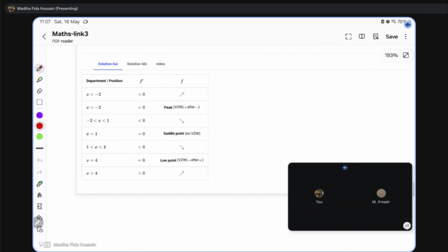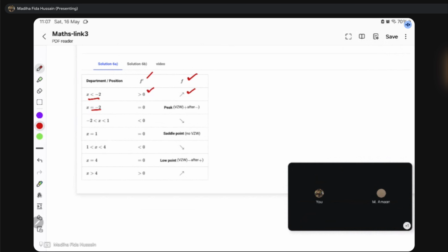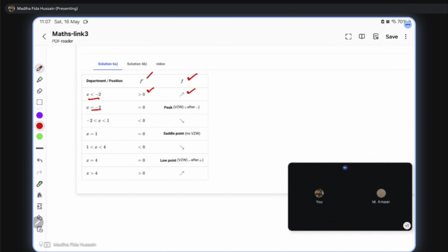Whenever we are finding things, f is a direct function, and the derivative is a different function. Like at this interval f is increasing, for the derivative you have to show it positive here. Listen, sometimes they will ask you the graph of f', sometimes the graph of f. So whenever you are drawing the graph of f, you have to show the increasing from the left of -2, and a peak or saddle point or low point, whatever.